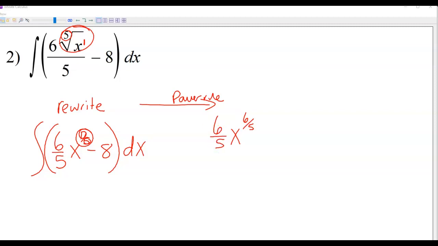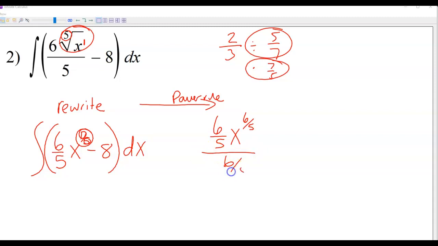Now, after you add 1 to the power, you're supposed to divide by that power. So I'm going to divide by 6/5. But something else that we talked about is instead of dividing by the power, it's a lot easier to do something different here, because my power is a fraction. When you're dividing fractions, that's the same thing as multiplying the reciprocal. Whenever we do like 2/3 divided by 5/7, don't we do same change flip? So dividing by a fraction is the same as multiplying by its reciprocal. So instead of dividing by 6/5, which you can do, I think it's just a lot easier to multiply by the reciprocal instead when you're dealing with fractions.